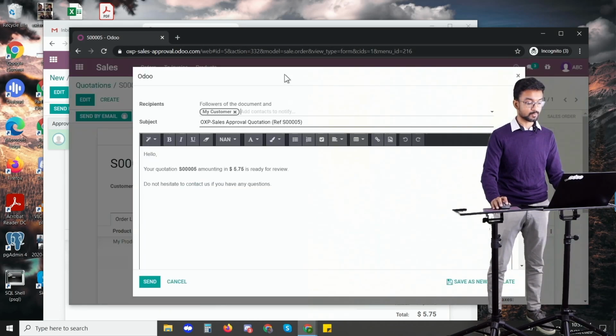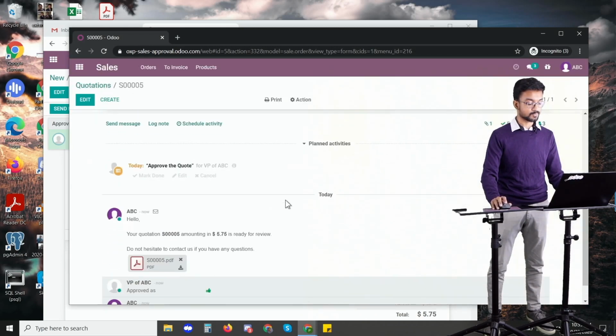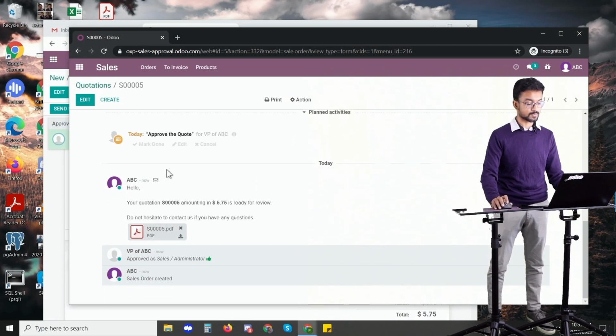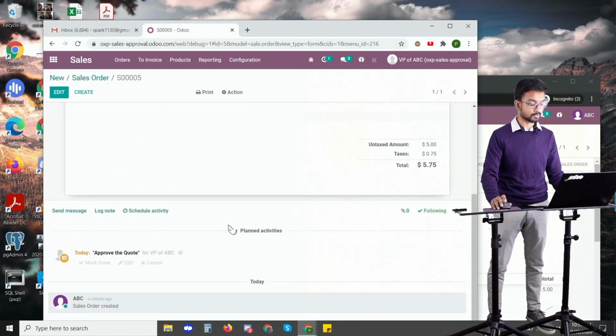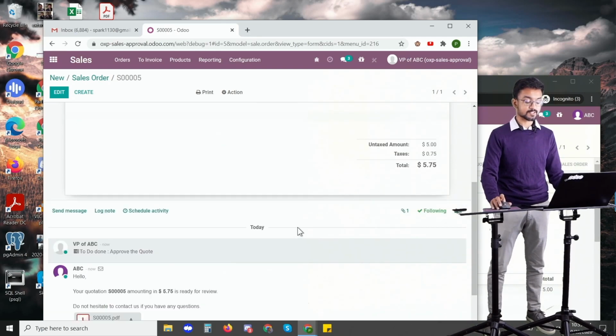So here is the email, here is the send button, and we are basically good to go. So the email has been sent out, and he or the salesperson can maybe mark this as done. So that's a basic scenario of how the approval feature works.